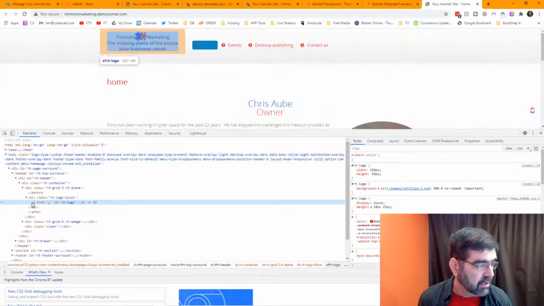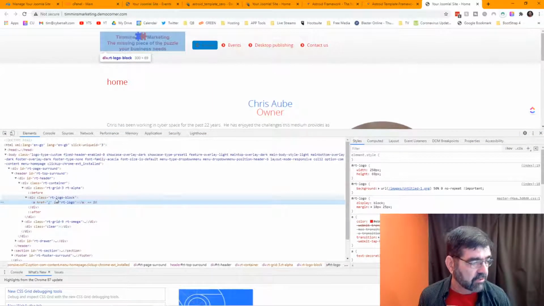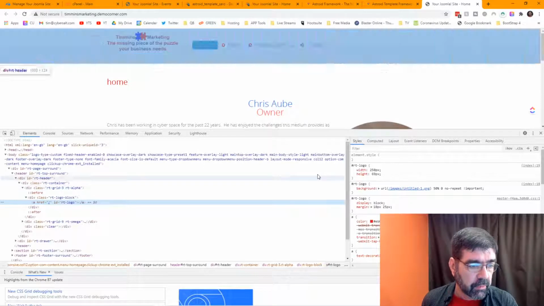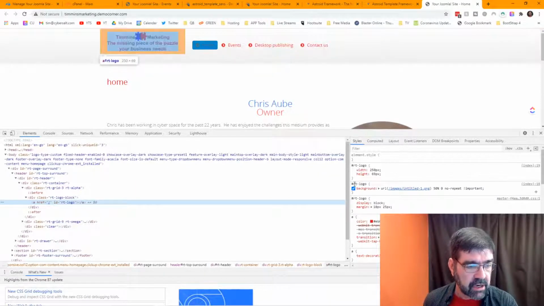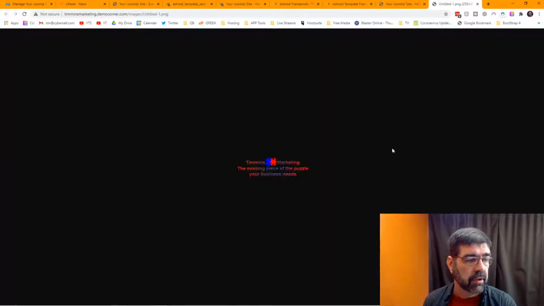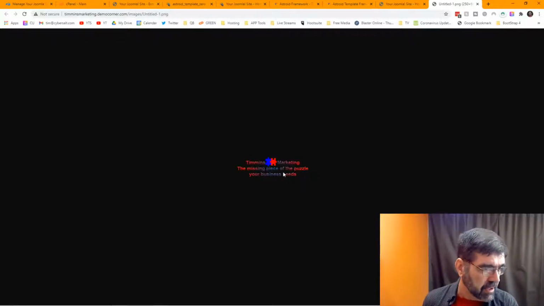Here we see this is the div class RT logo block, where the link is to root. When we look over here in the CSS RT logo, the background is images untitled-1.png. So I can click on that and open in a new tab. And there is the graphic. It's a PNG, Untitled one PNG.